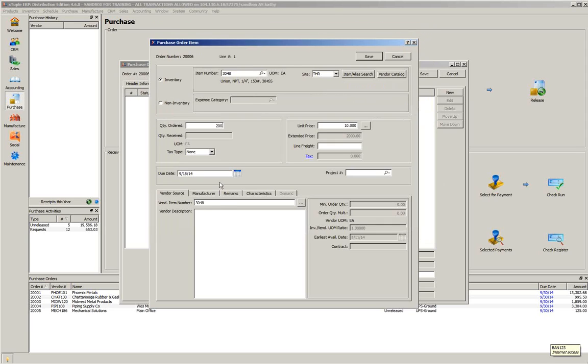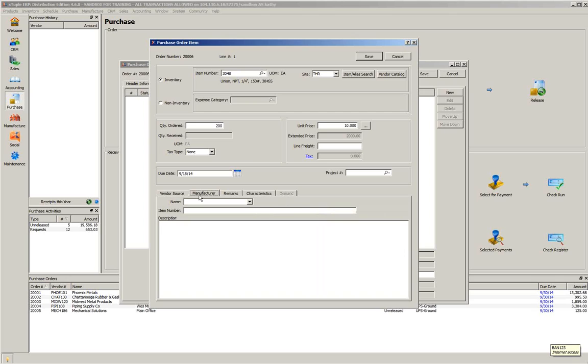We'll select it, and this will also appear on the purchase order. It happens to be the same number, but if it wasn't, it would appear on the purchase order, and a vendor description would appear. Now here, you can see there's no order policy set up for this item, or unit of measure ratios. So this is just informational for you.